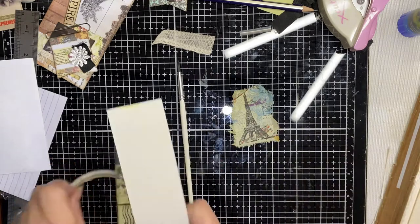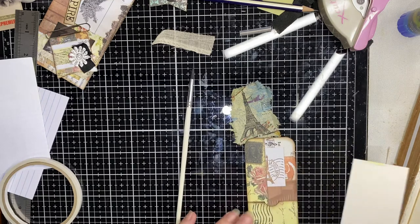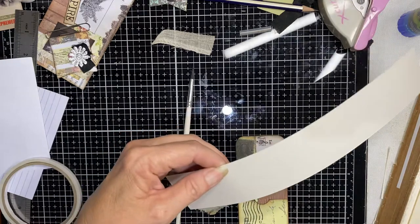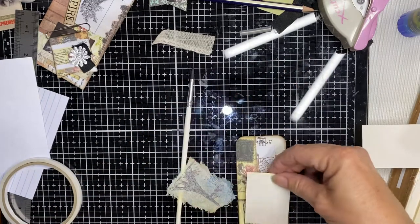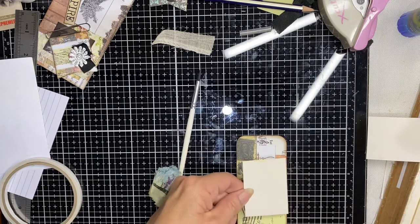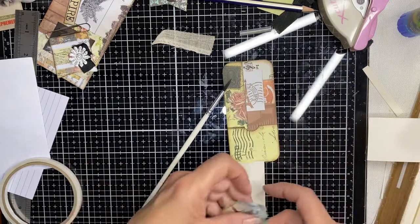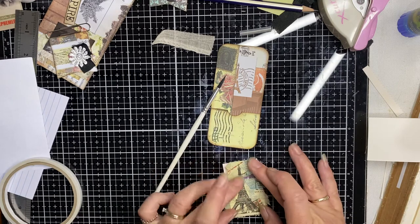And I want a little bit of a tag in there. So we don't want him too wide, but we want to be able to do the entire height of our Eiffel Tower. It's going to be across there. About that will be the height, and we'll trim it down a little bit so that it fits into our pocket. That should fit. Yes, it does. All right, so from that, I will glue my Eiffel Tower on. Lovely.